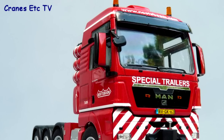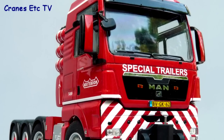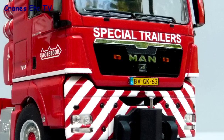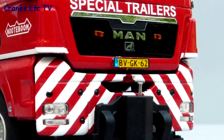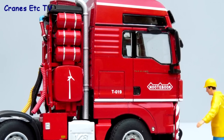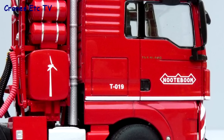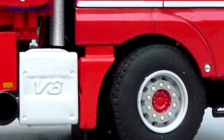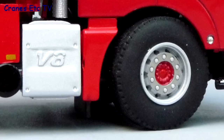We'll start by having a look at the detail of the MAN TGX XXL tractor. It's a typical high quality WSI model with lots of detail, good number plates and lights and chevrons on the front. It has colour-coded door mirrors, and like all Nooteboom tractor units, it's got its own number, T019, for this particular version. And dropping down to the wheels, it's good quality tyres and very detailed wheel hubs.